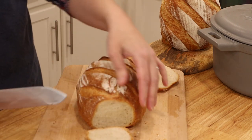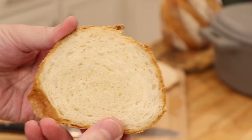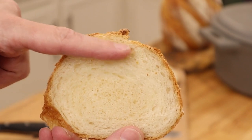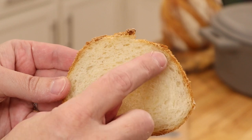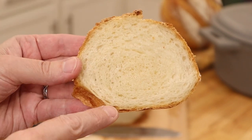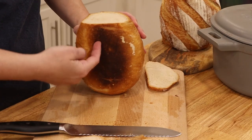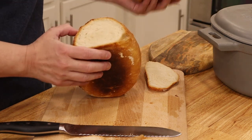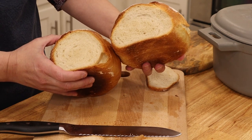Much more crispier. Ooh, you'll see why in just a second. So based on this crumb structure, we're looking at quite more of the brownness going all the way around. And that's probably due to the fact that we put it in at temperature right away. The inside still looks nice and moist. Other than this hardness at the bottom, it looks identical to its counterpart. So the inside of it looks really great.